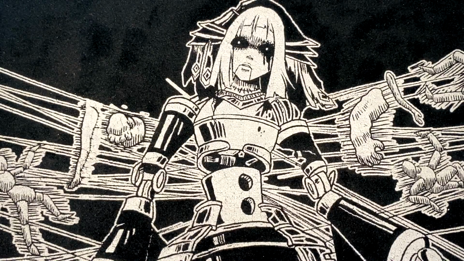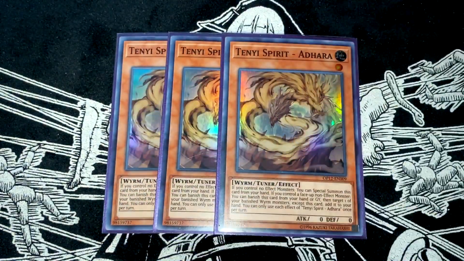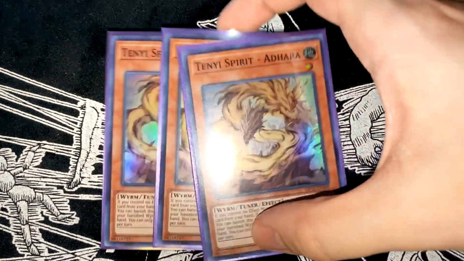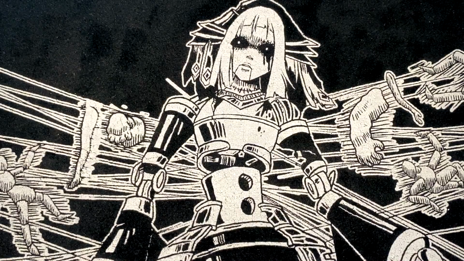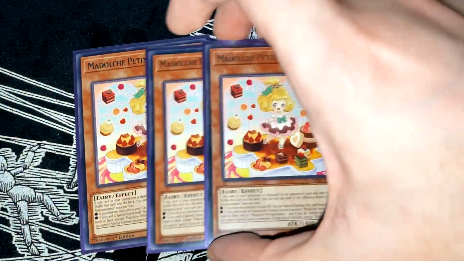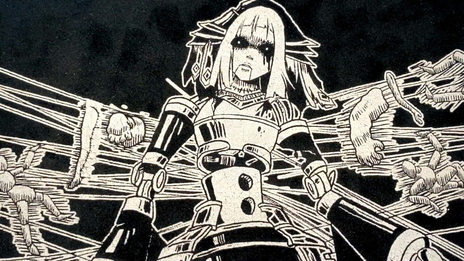For your special summons, we're playing 3 copies of Tenyi Spirit Adhara, just for the special summon because it's an Earth monster. It can go into Needle Fiber if you have some wonky hands sometimes, but it's mostly just there for a special summon monster. But it's also a tuner, so that's good. We're also playing 3 copies of Madolche Petingcessori. I don't even know how to say this. I'm playing 3 of her. She's an Earth monster that's a level 4, and that's all you kind of care about. She can special summon herself if you have no monsters in the graveyard.